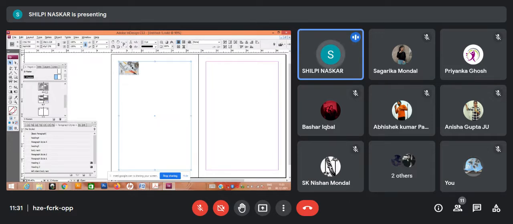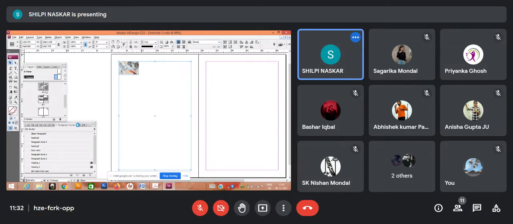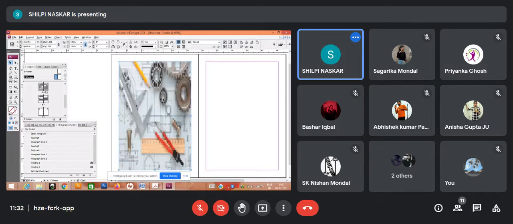So the image is this small. So what I can do, I can right click on it. I can go on fitting. I have told it yesterday also. Fitting, I can go to fit content to frame. It has been cracked because the image was too small and I have used it in a larger space. So the image is cracked. So image quality should be proper. As I am not having anything with me, so I have used this.